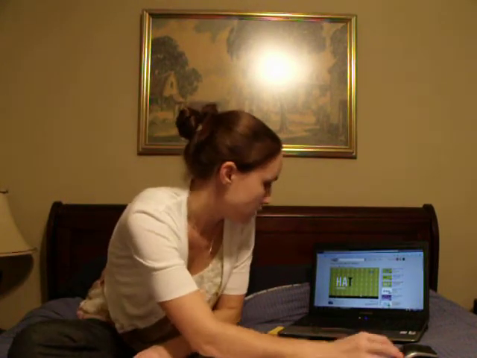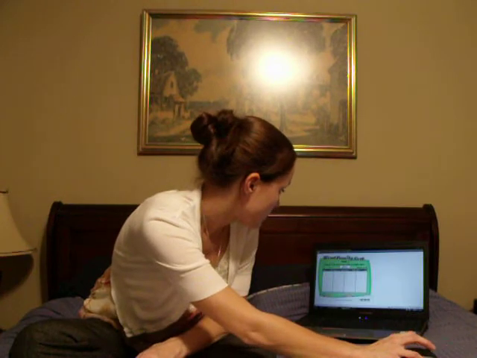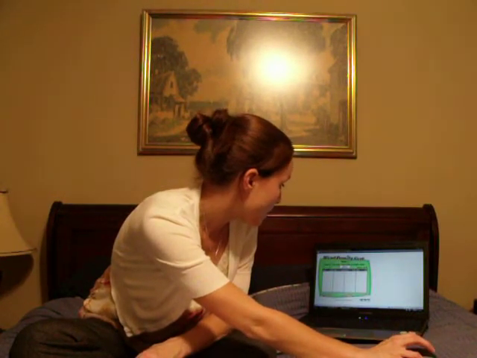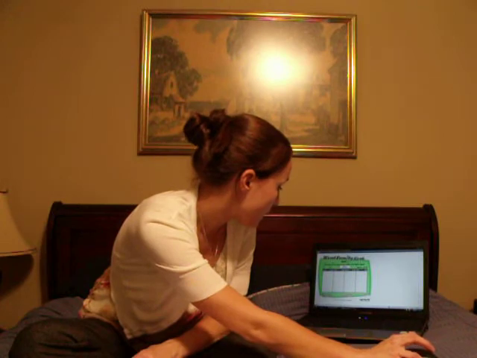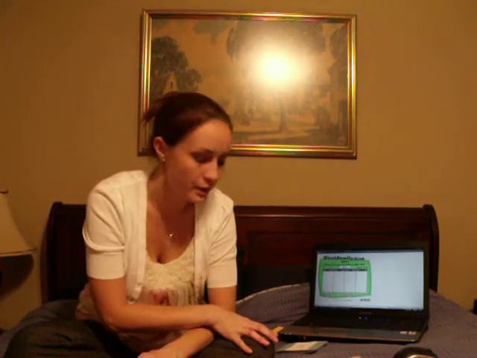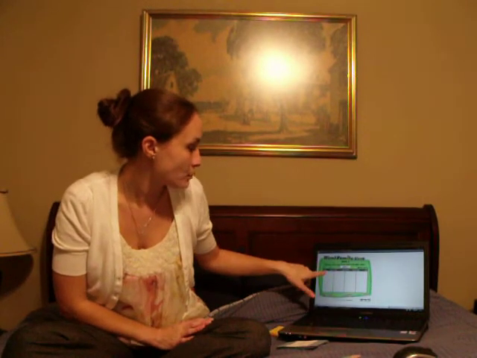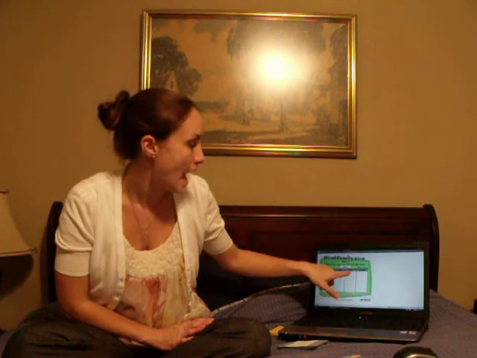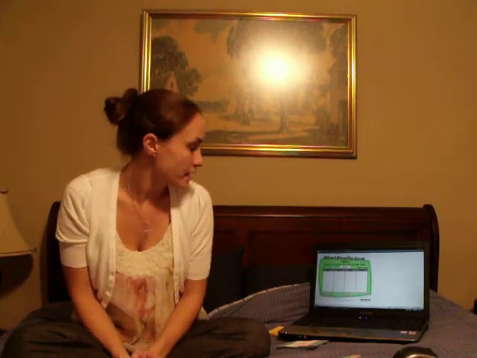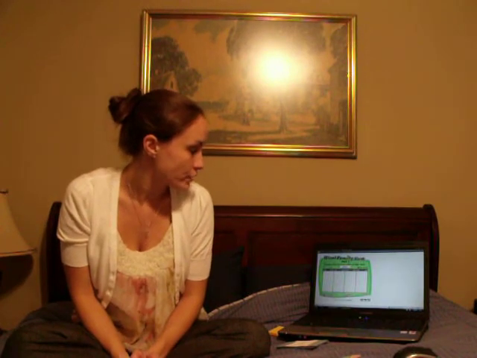And this is an online activity on the readwritethink.org website. And this activity, I would have each student in the class come up to the smartboard and sort the word that they were given into one of the 4 categories, which is the at family, the an family, the at family, and the ack family. And the an family is what we went over yesterday.